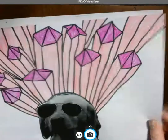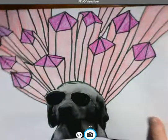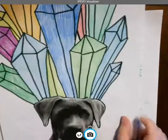I can use a dog with sunglasses. I can go with the rainbow color look.